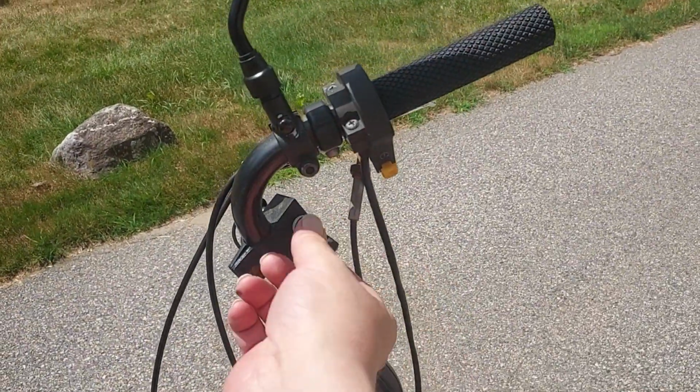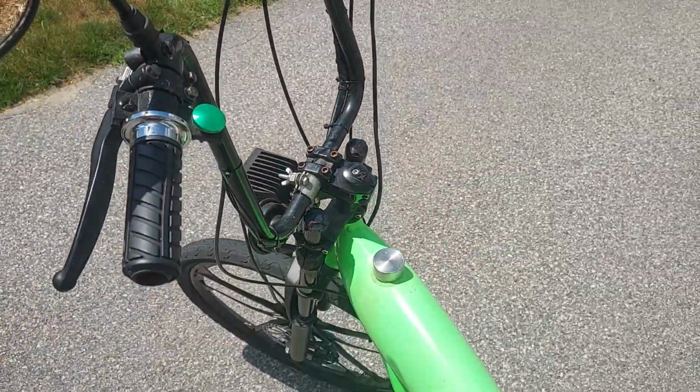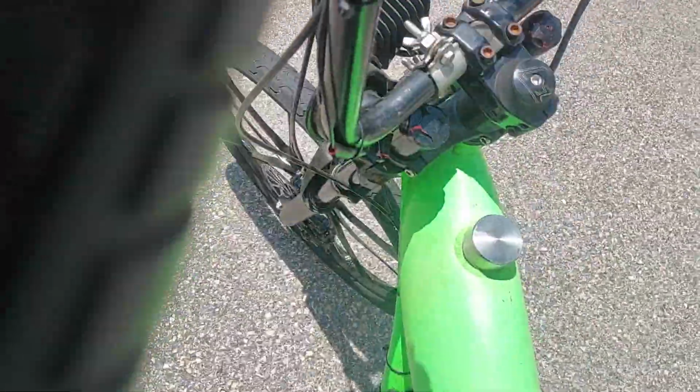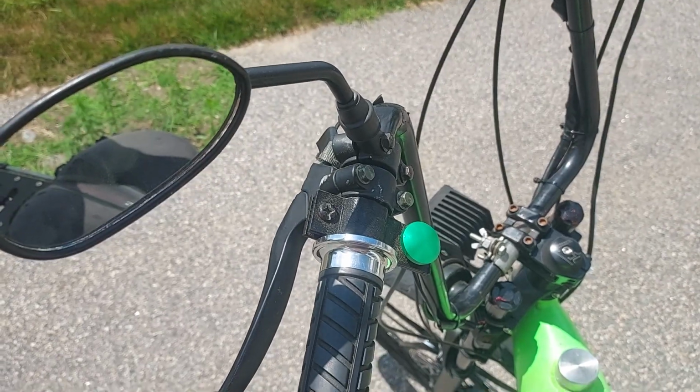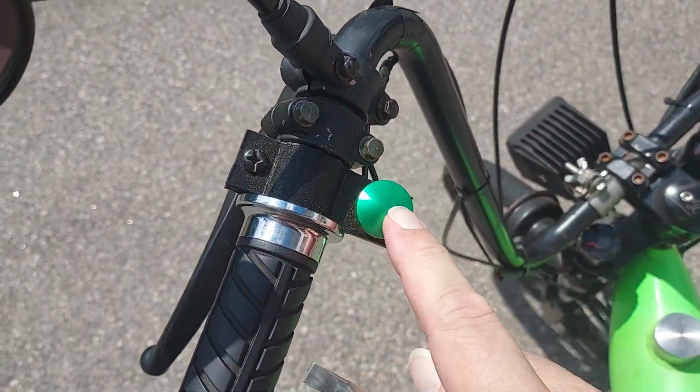I added a light switch. Once again, 3D printed these mounts myself. I got to tighten this one up too, so maybe I'll just do that right now too. All right, there we go. Now my button's not flying all over the place.